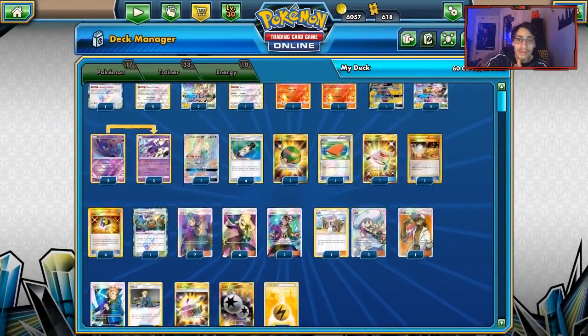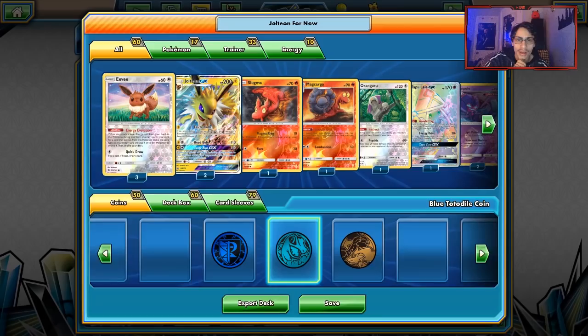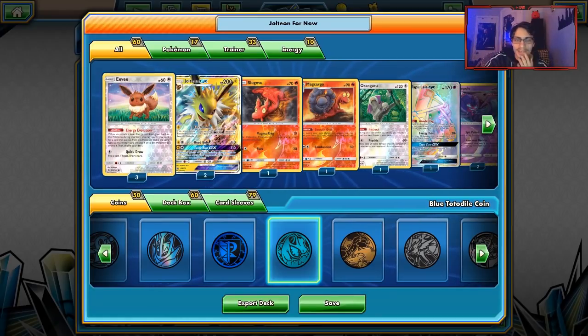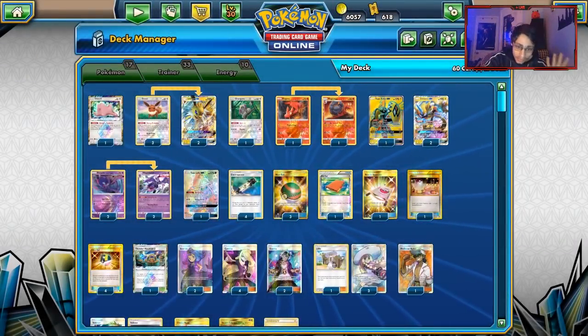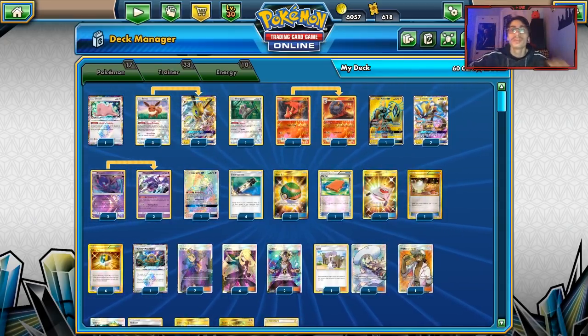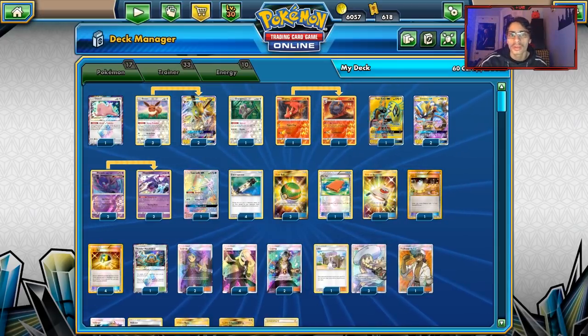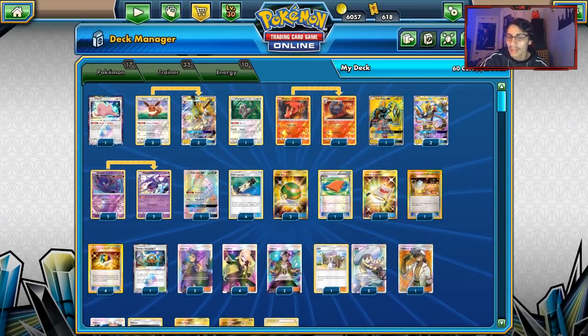So, yeah, this is my Jolteon deck for now. Literally, I named the deck Jolteon for now because it's Jolteon for now. It's what Jolteon will be before we get all the good tools that this thing will work better with. So yeah, let's go get some matches on PTCGO. I'm hoping we get some nice turn 1 Donks with Electro Bullet. That'd be pretty fun. So see you guys in some games.